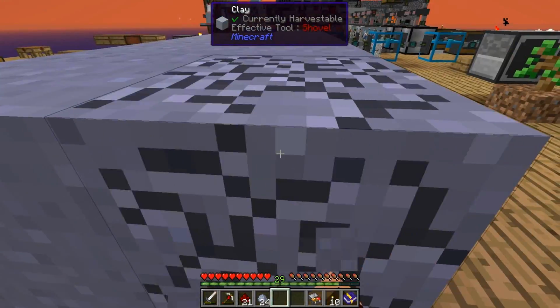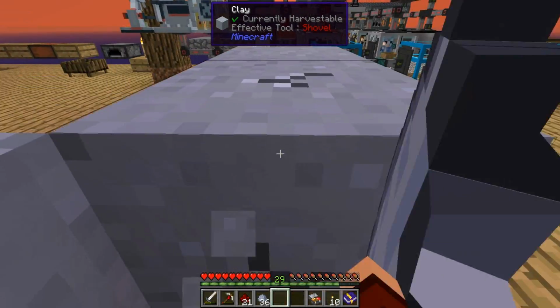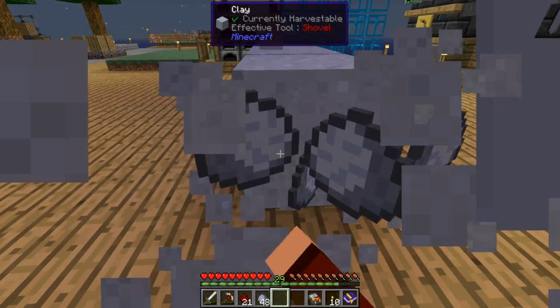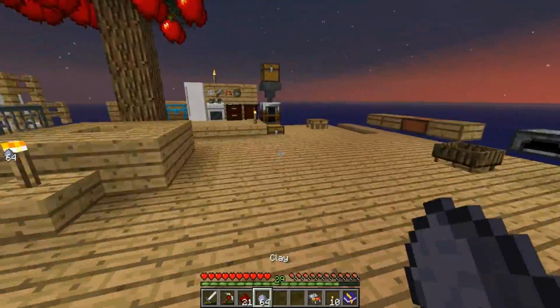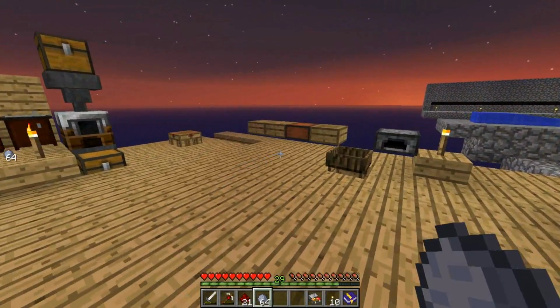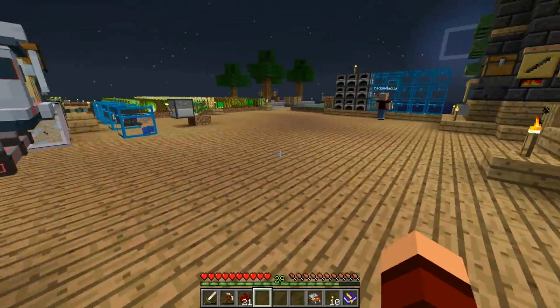And that's a good way for us to get blaze rods. We have blaze powder, but I don't think we can make blaze rods unless we can compact them. I know some packs do, but this one doesn't. It's one of the items that doesn't compact. Yeah. So, all right, let's do that.